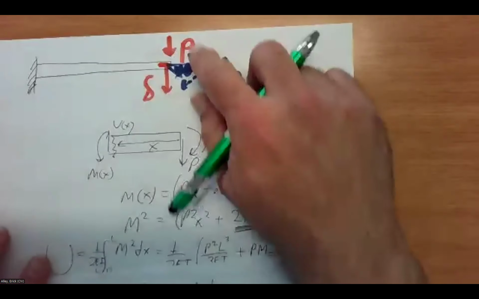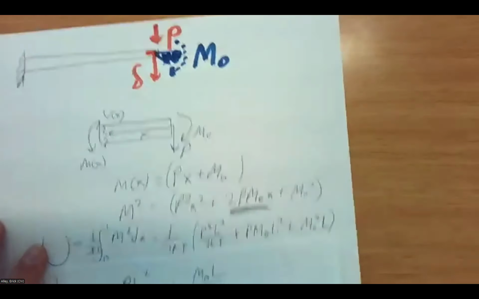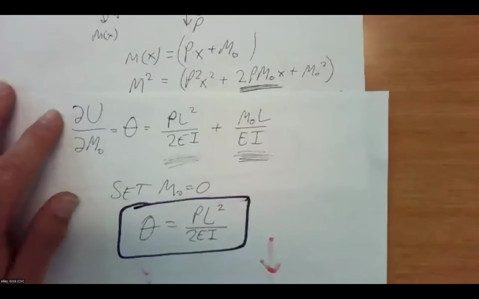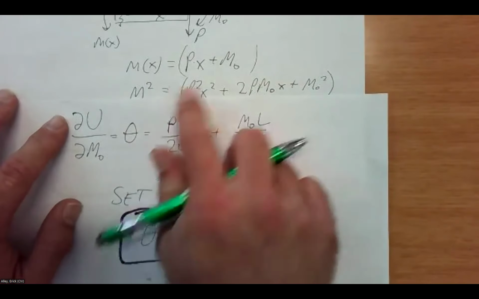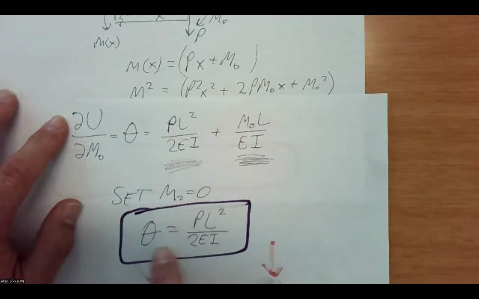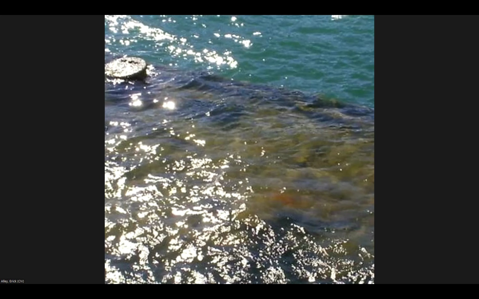So for dummy load, we're adding something to get a value that we want, just a corresponding load or moment. We work through it just as if it were real, and then only after we take the derivative, because we need it there to take the derivative, we set it back to 0, and we get the value we need. All right, we're going to look at one more example here.